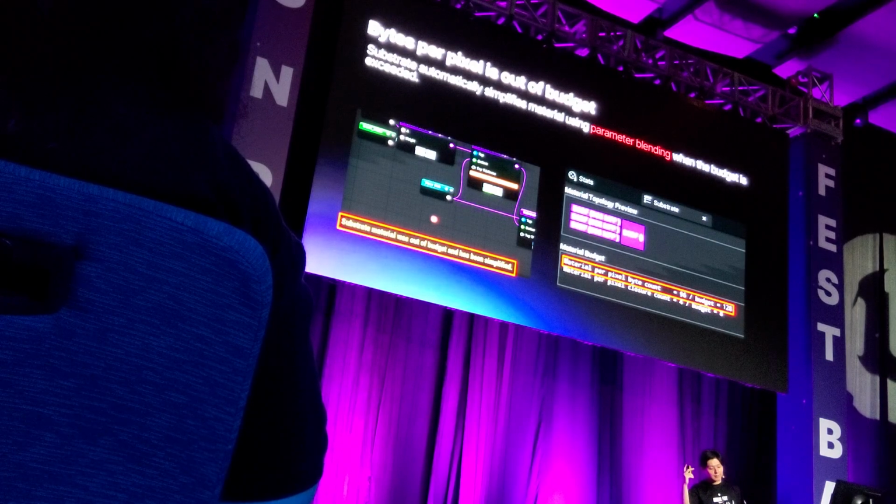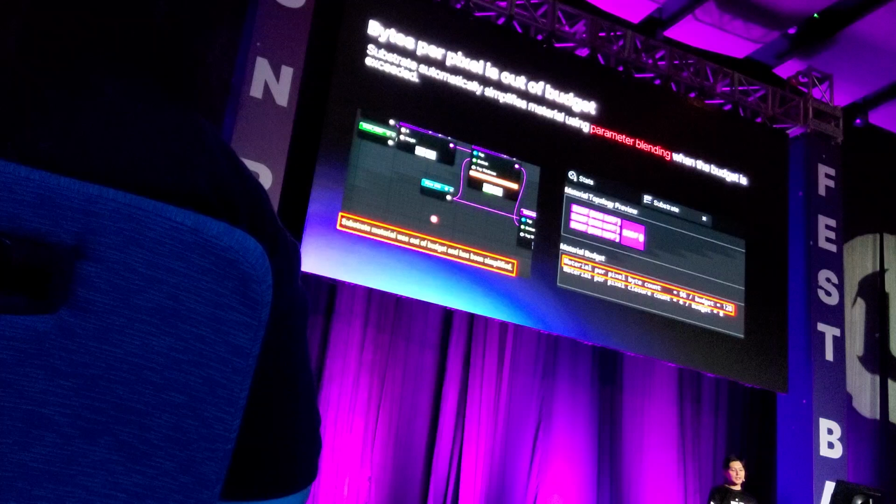If the material exceeds the fixed budget, Substrate will automatically simplify the material using a feature called parameter blending. This keeps the material within budget and ensures that the project performance is maintained.